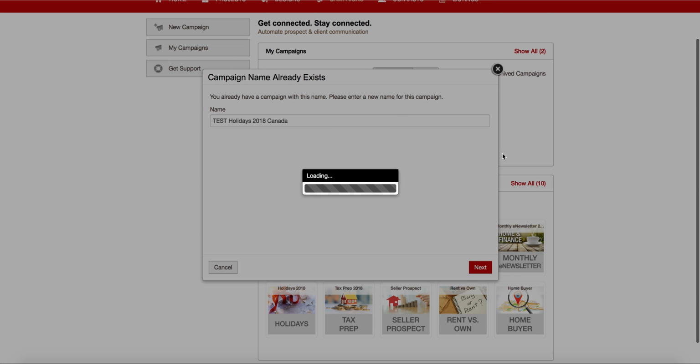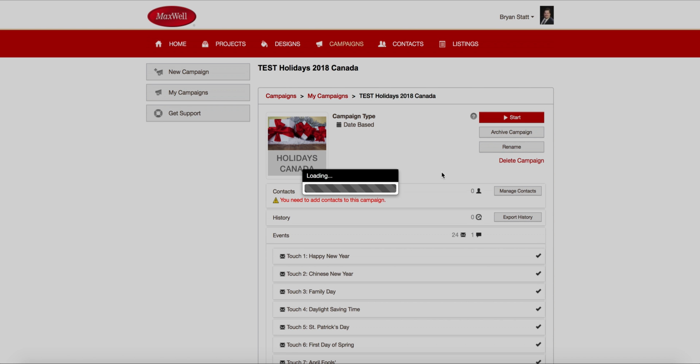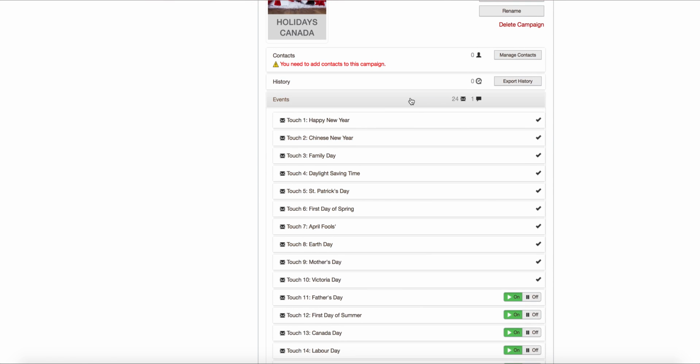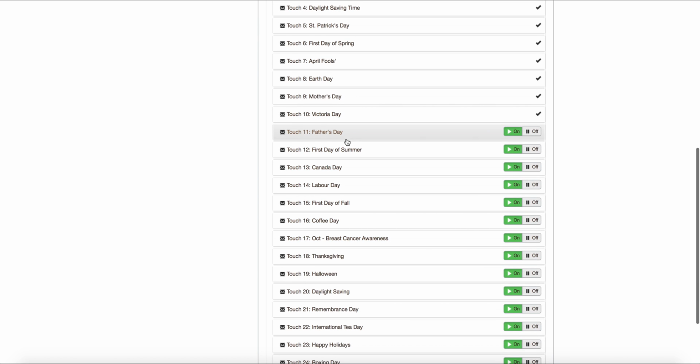Really fairly simple. This portion will take a little longer to load than normal because we have high quality photography, and it's also loading rules at the same time. So it takes a few seconds. Now, what you'll notice as soon as you get here is that this campaign's already been running since the beginning of the year. So we have check marks of ones that there's no sense in sending out a St. Patrick's Day campaign now because it's already passed. So what we have is all of these ones are already passed. We wouldn't want to send any of those.